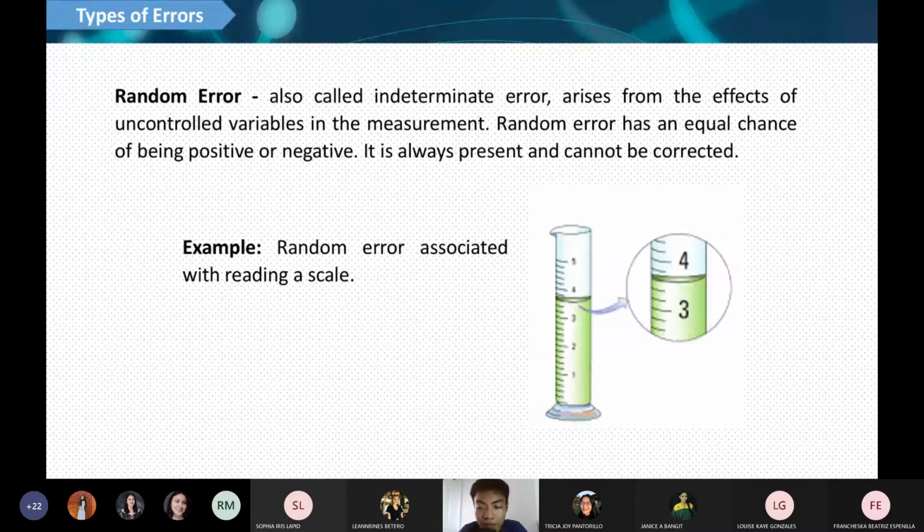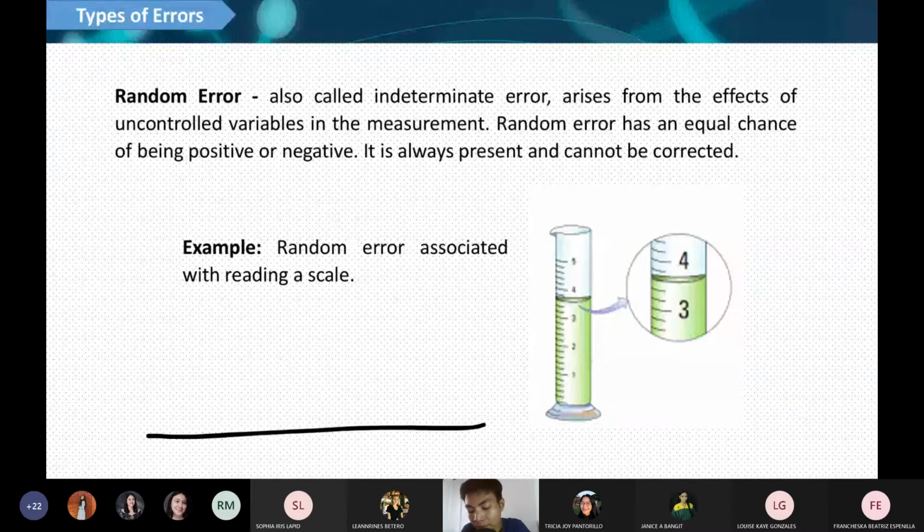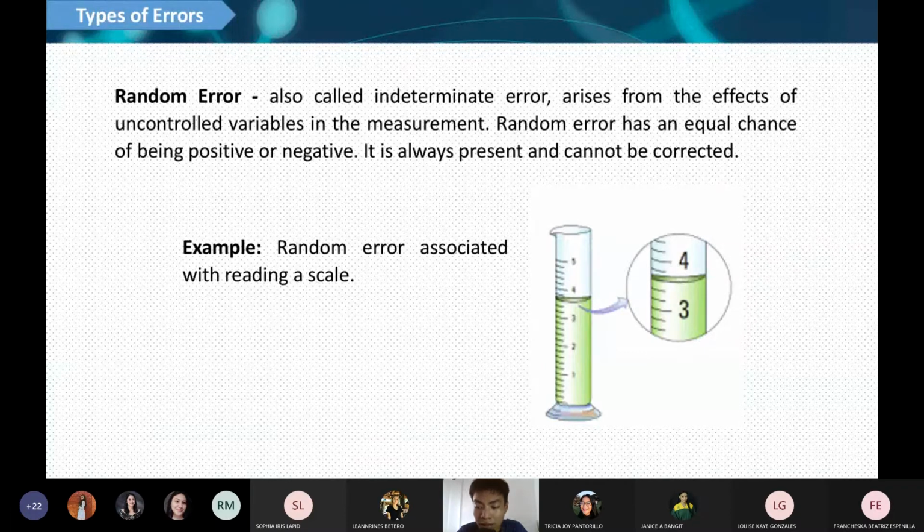No? Kaya nga may bell curve sa statistics, di ba? Kapag kayo nag-measure ng data, naka-curve talaga yan. Okay? Nakaganyan yung curve na yan. Medyo pangit lang curve ko. Okay, nakaganyan talaga yan. Naka-curve yan. So, kung ano yung nasa gitna, ano yung mga nasa central tendency mo, yun yung kinukuha mong value. Then, yung mga data sa dulo-dulo, yun yung mga pwedeng source ng errors. No? Pwedeng affected sila by random error and the other types of error. So, again, pag sinabing random error, andyan na yan that cannot be corrected. Okay, so that's okay lang.